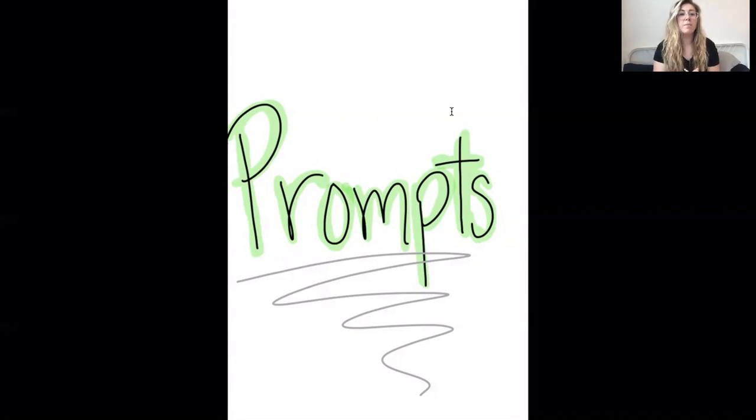So, a prompt is something that we as teachers use when we're teaching a new skill. We add it to our instructions in order to help the learner produce the correct response. We can add the prompt to the materials we use, like highlighting the correct answer. This is called a stimulus prompt, or we can add a prompt to instructions, like saying the steps out loud for a learner. This is called a response prompt. For the purposes of this training, we won't be worried about the distinction between those two. I'm simply going to refer to the help provided to a learner in this video as a prompt.